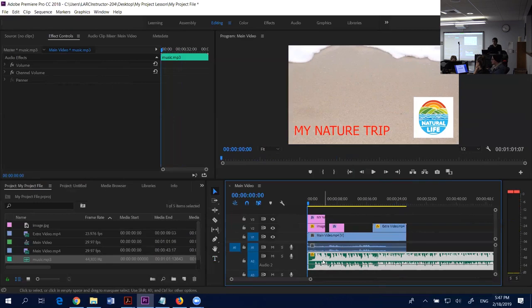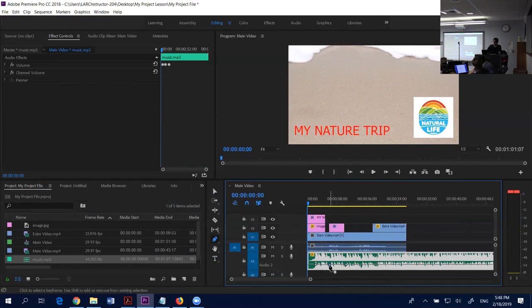So now that we have our audio layer expanded and we can see this white line, we're going to use this tool called the pen tool. It's on the toolbar. And with this pen tool, we can place dots inside this white line. So for example, I'm going to put a dot here. And then I'm going to put another dot here. And let's just say I'm going to put a dot here. So I have 3 dots.